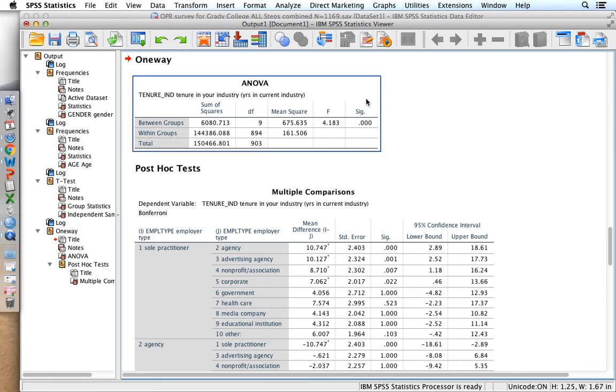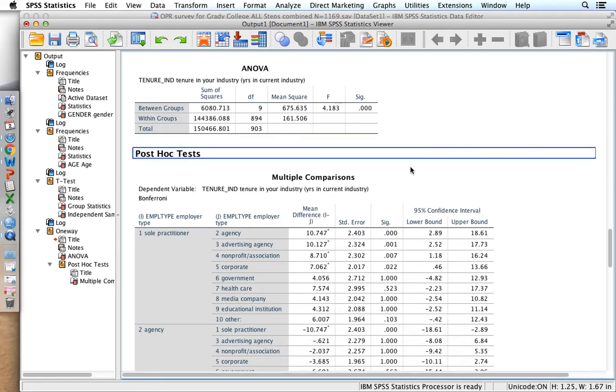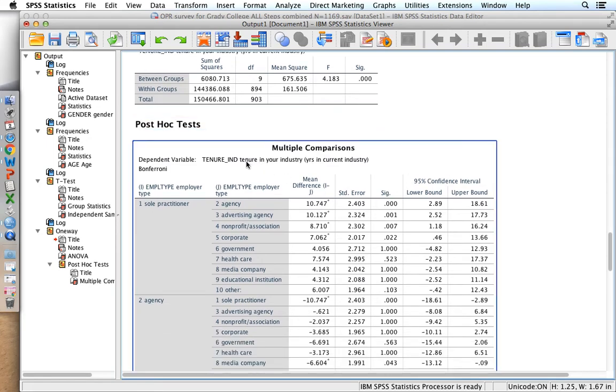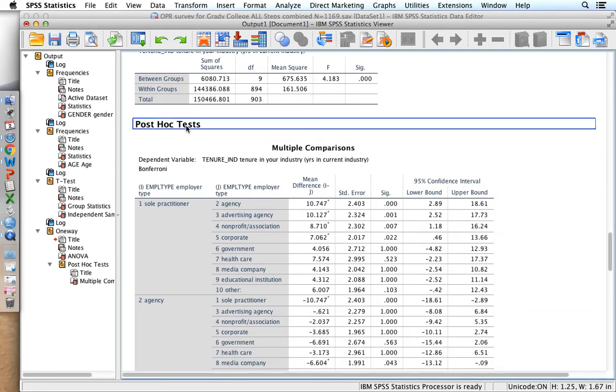In here, I first look at my statistical significance in the ANOVA box, and I see that it's 0.000. I'm going to report that as 0.001. This is good significance. This means that whatever I find within my ANOVA is going to be a significant difference; it's going to be real. So I'm allowed to go on. As I go down into my post hoc test, this is going to tell me the difference between the two groups.